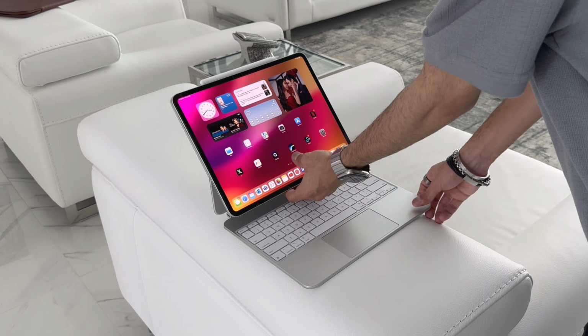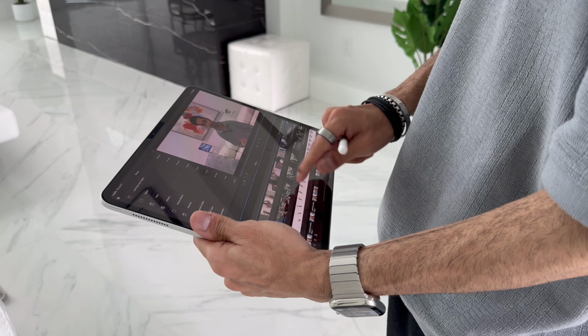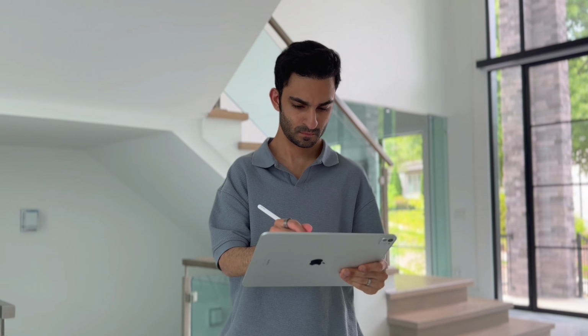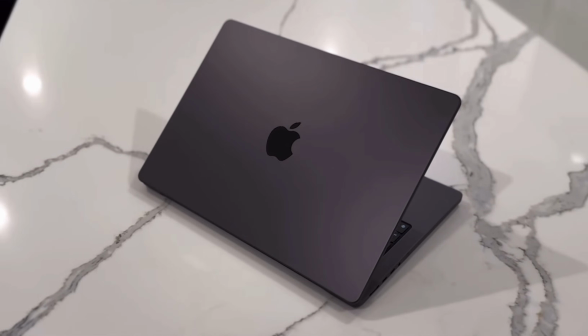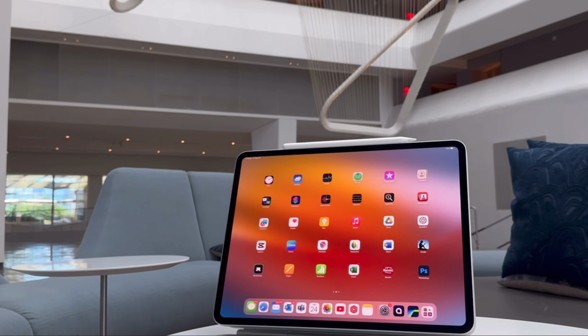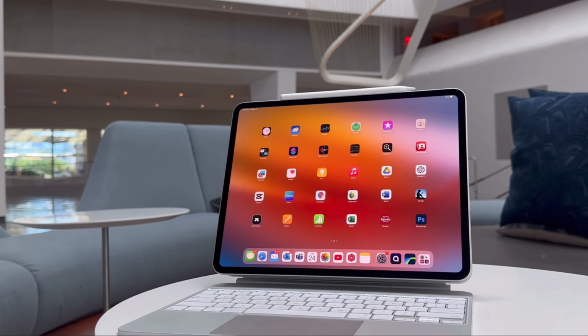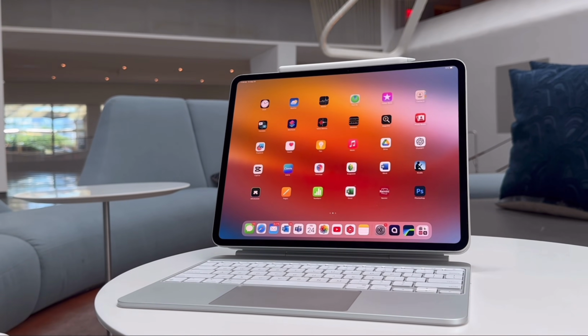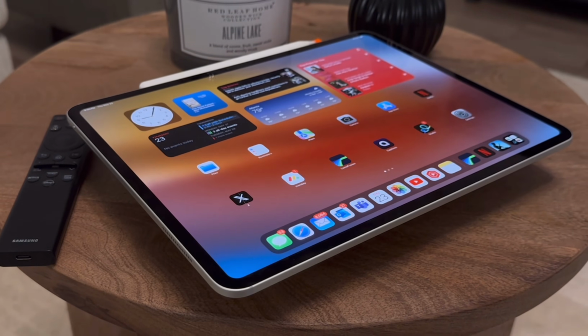Today I'm super excited to talk to you about how I use the iPad Pro as a marketing professional. I've been a digital marketer for over 6 years and I've always used a MacBook to do all my work. And for the past month or two, I've been using the iPad Pro as my main productivity tool. In fact, all the work that I used to do on a MacBook, I'm now doing on the iPad Pro. I never thought that this would ever be possible, and I was actually kind of scared to leave my MacBook behind and start using this.